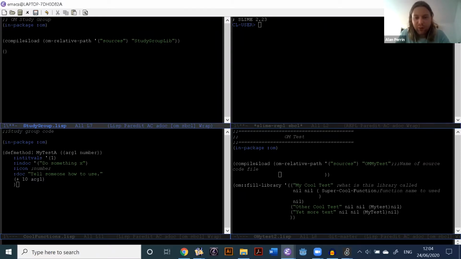Then we have our fill library, and this is where we've got to make sure the code here matches up.